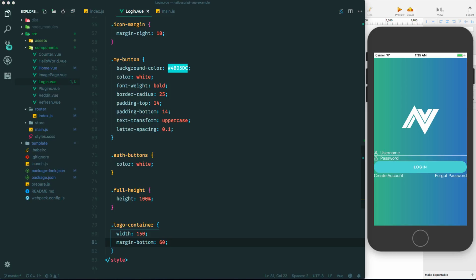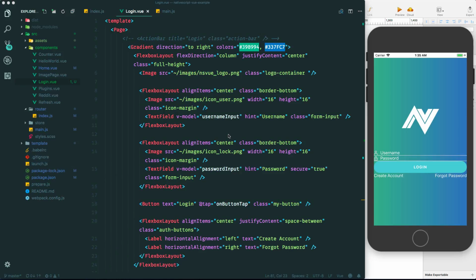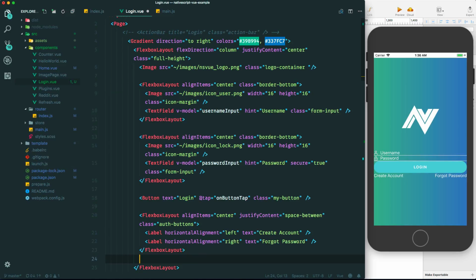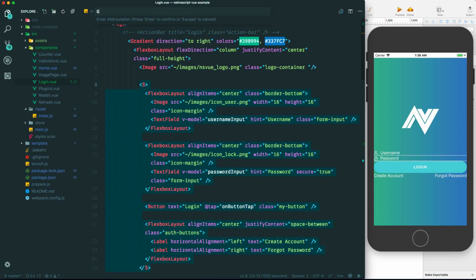Now, the next thing I want to do is just wrap everything here into a sort of container. So it's like within maybe this much. So let's go ahead and do that. Starting from here, I'm going to wrap all of this in a stack layout. You can actually use whatever you want.